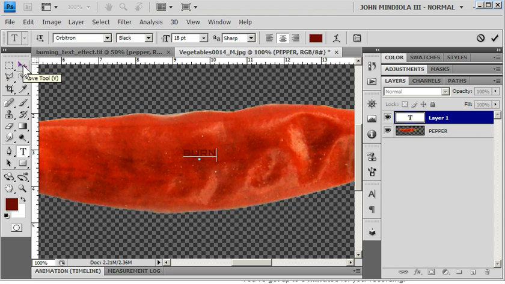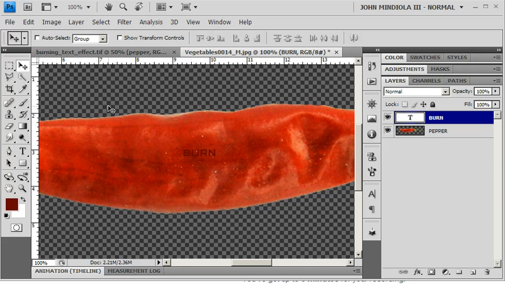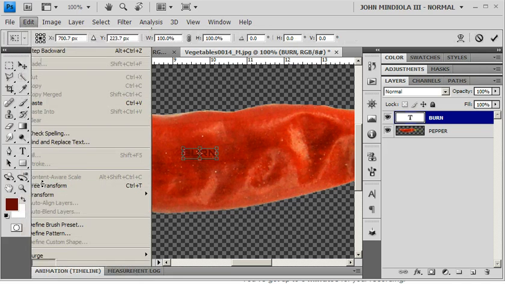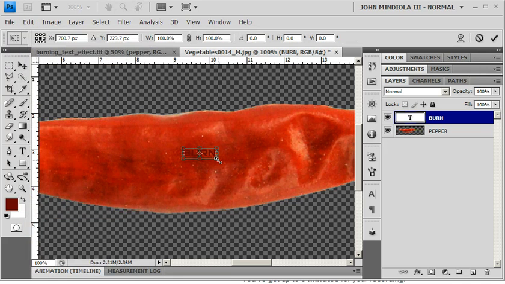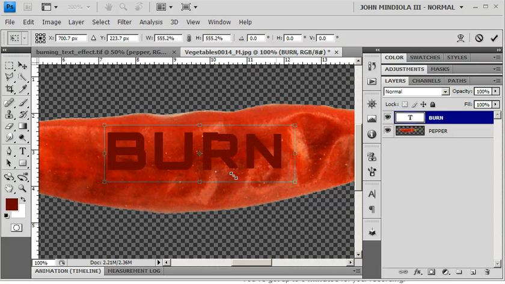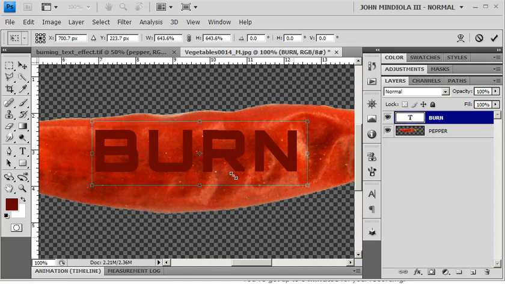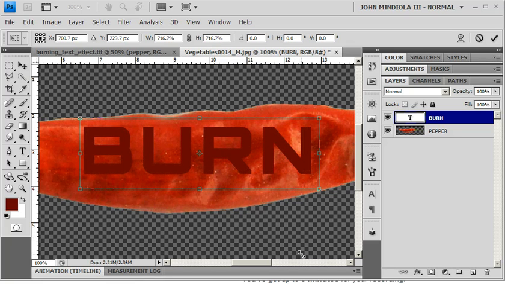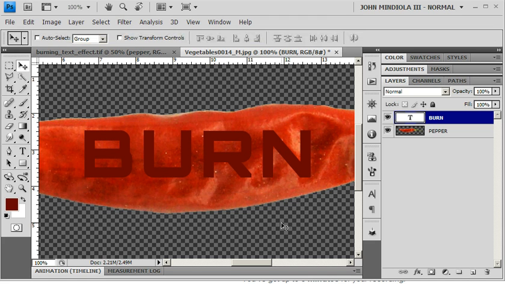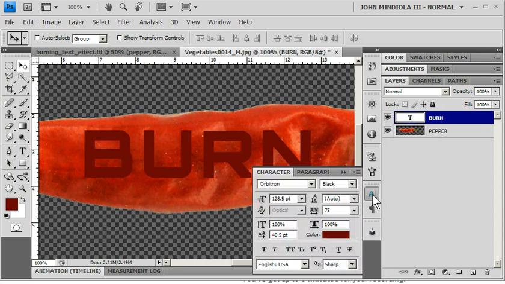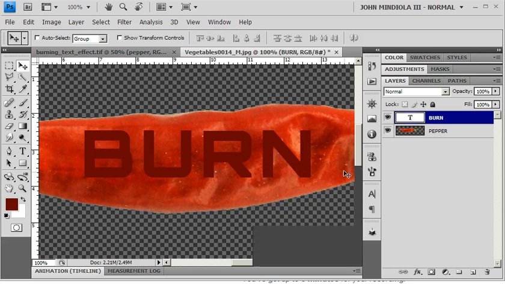And then I am going to use the black arrow tool and go to edit, free transform, hold Alt and Shift, or Option and Shift if you're on a Mac, and drag out from one of the corners like this. Of course, you can make this as big as you want as long as it fits in the pepper. We'll go like that, hit enter to lock that in place. Now you might notice that your letters might be closer together. What I've done already is, in my character panel, I have upped the tracking to be 75. That spaces it out a little bit.